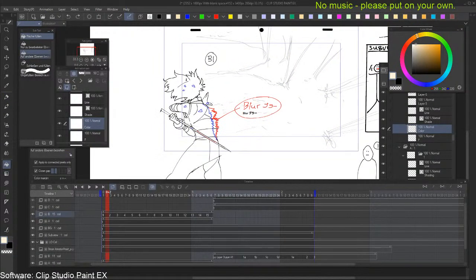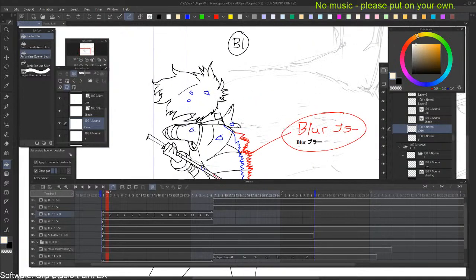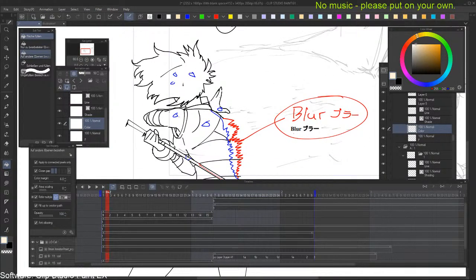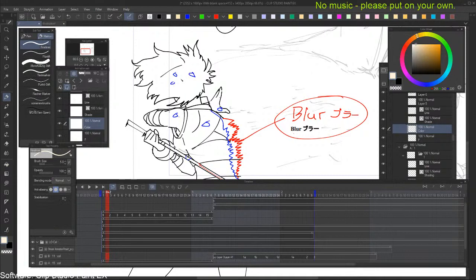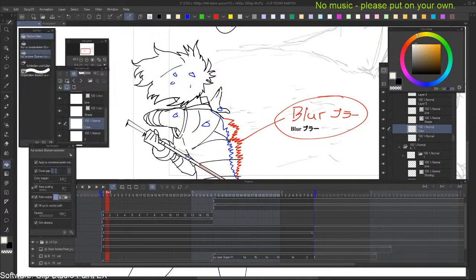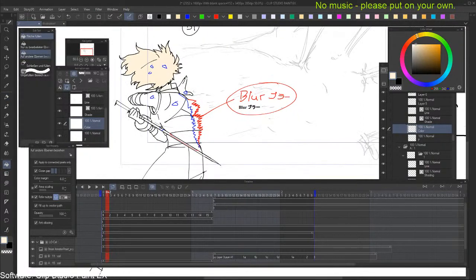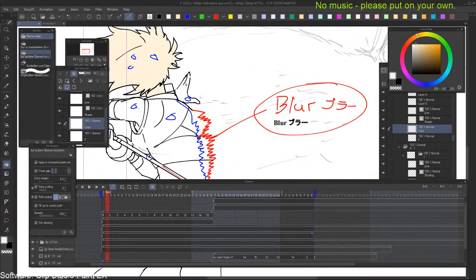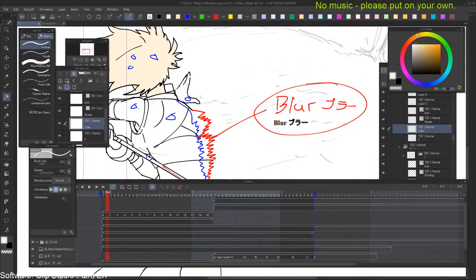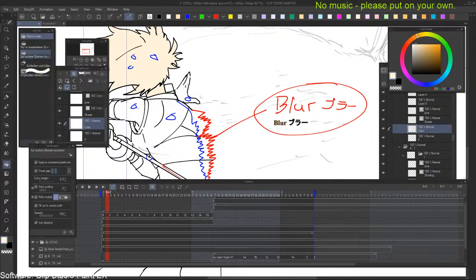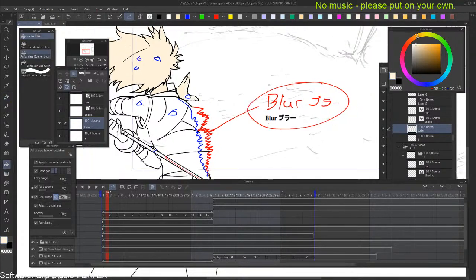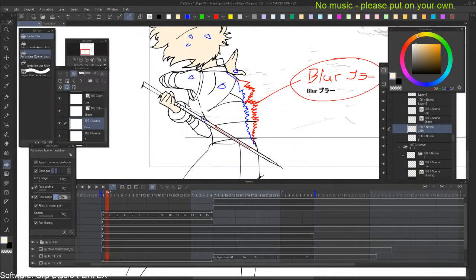As you can see, I already messed up. That means somewhere is a hole. You could probably just use the bucket fill tool, close gap function. I don't want to use it too much, so I just close the holes mostly on my own. There's still one. I'm pretty much gonna do this now.